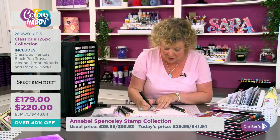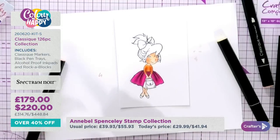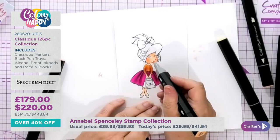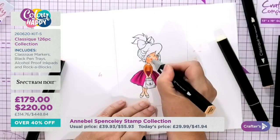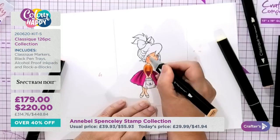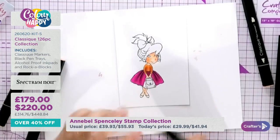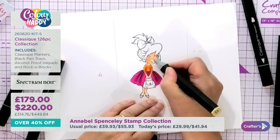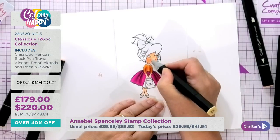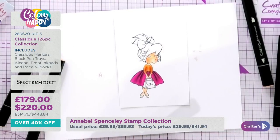Oh, just a little squiggle on her face there. Let's tidy that up. Now, if you make a mistake like that, here's a good thing for you. I did a little squiggle on her face and I've got a lump where I don't want a lump. Take your lightest colour and just work over that. If you pick your lightest one up and not your darkest, you're pushing that through the layers of the cardstock, but also the lightest colours will bleach out the darker colours. So it allows you to bleach that out and remove the mistake that you made.